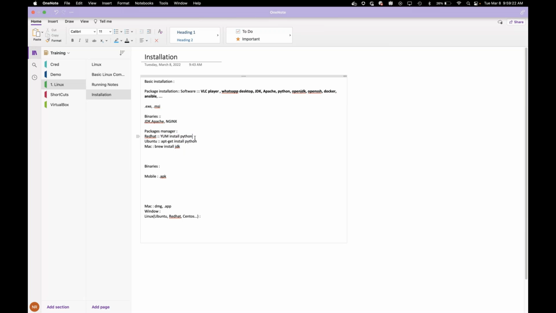And for JDK or Apache or Nginx or some other software, mostly we use binaries. In this situation, let's install a JDK. Any doubts in the packaging process, in the sense of the installation process? One is the directly target-machine installable format, that means exes or msis or dmg or .app or apk. When you are downloading an apk, it is only made for mobile. When we are downloading an exe, it is only made for Windows. So this is a platform specific installable package. And when it comes to binaries, this is just a zip file or a bundle which you can extract on any target operating system flavor, either Linux or Windows or Mac OS. Irrespective of operating system flavor, we can install and configure our software with the help of binaries.